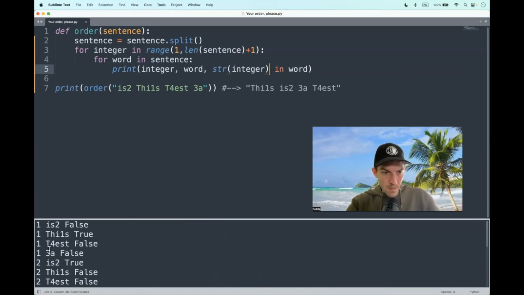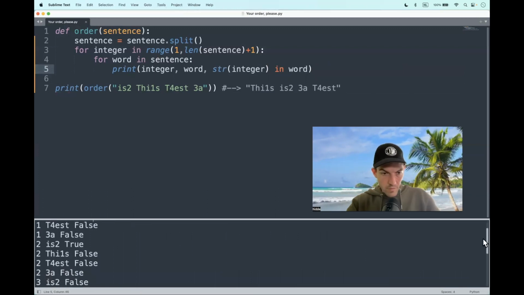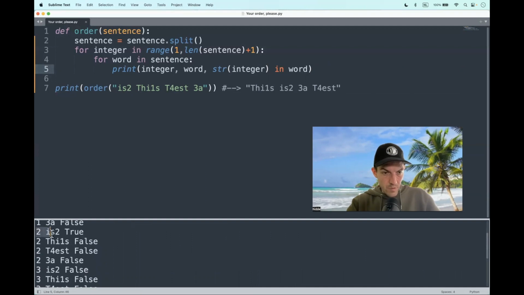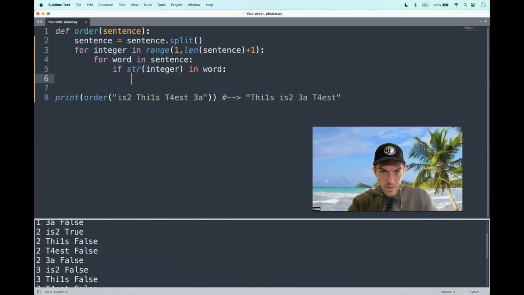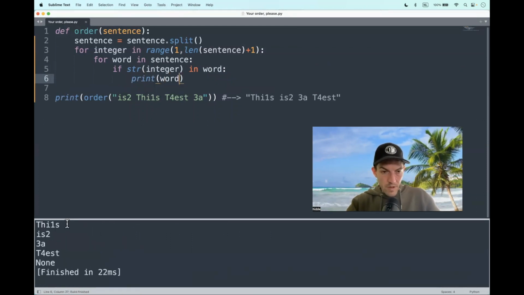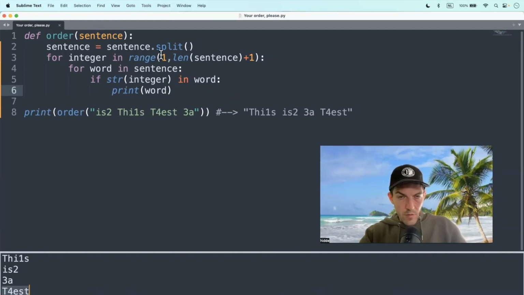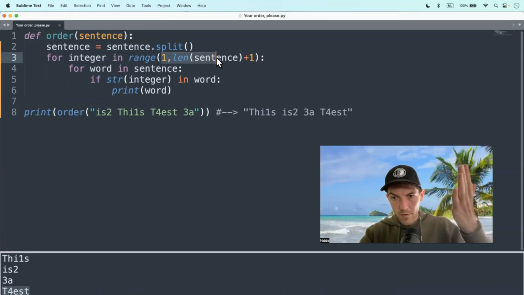There we go. As you can see, when we are checking if the 1 is in the word, this iteration returns true. Then we have the second iteration, and there we see that this word has a 2, returns true, and so on and so forth till we stop iterating. So if this condition is met, then we can just print the words to see which words we are dealing with. As you can see, they are already in the right order. First word starts with 1, then we have the word with a 2, then we have the word with a 3, and then we have the word with a 4 in it. It just takes the order of the integers that we generate. You start off with checking 1, then the 2, then the 3, then the 4.